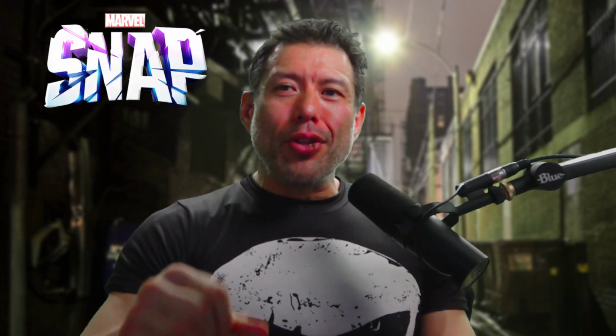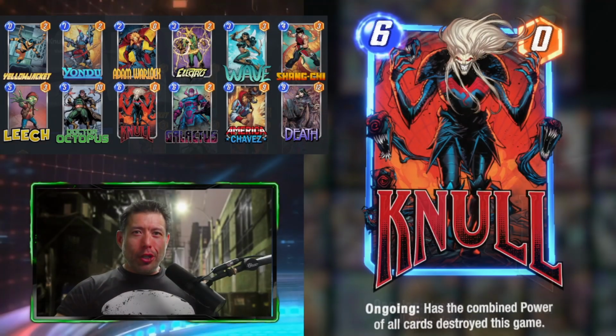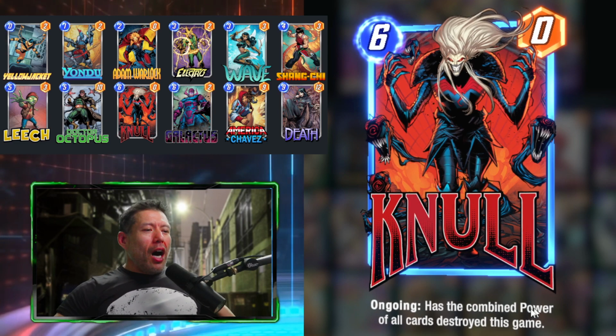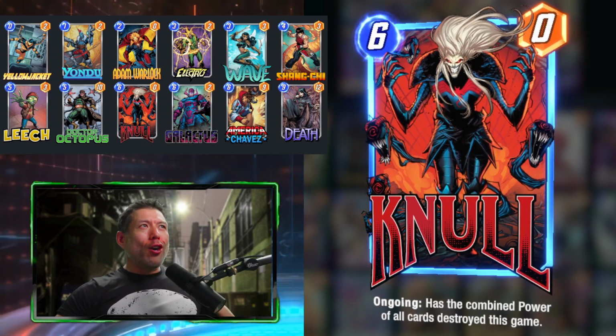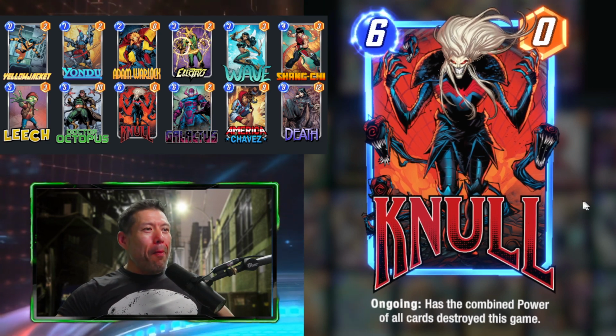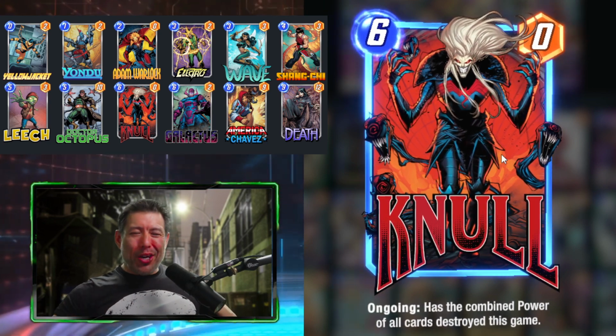But let's get right into this deck and talk about Knull, the new card that just went from Series 5 to Series 4 last week. So let's go take a look at this very, very strong card. Knull has the ongoing ability of combining the power of all cards destroyed in this game. That could get very, very big powered if you are destroying certain cards.